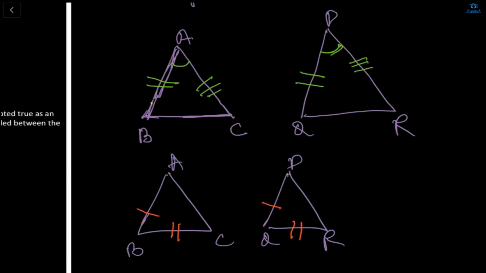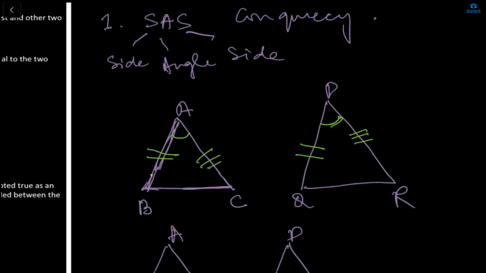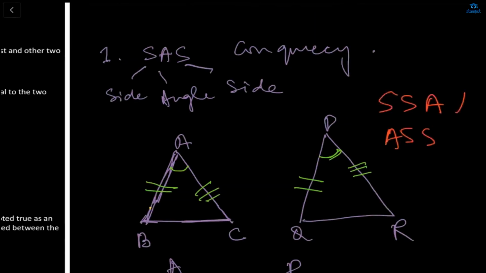Understood? And if you are taking AC equal to PR and BC equal to QR, then you will take angle C equal to angle R. So the two sides, that's why it is written SAS. I have not written SSA. SSA or ASA does not exist for congruency. SSA means two sides and then the angle, that doesn't exist. Angle first and then the two sides also doesn't exist. The angle should fall between the two sides that you are taking, that's why it is written SAS.